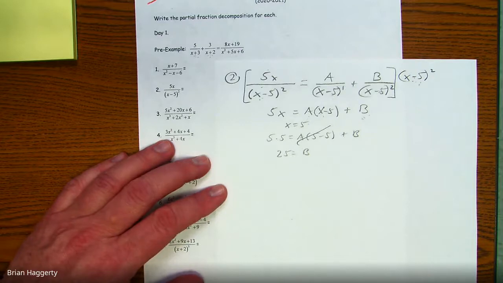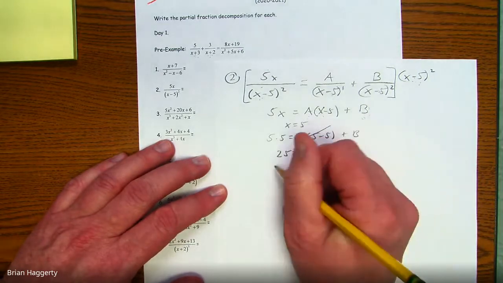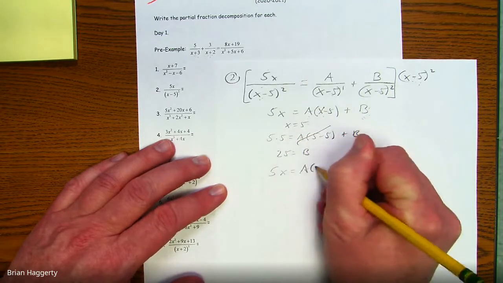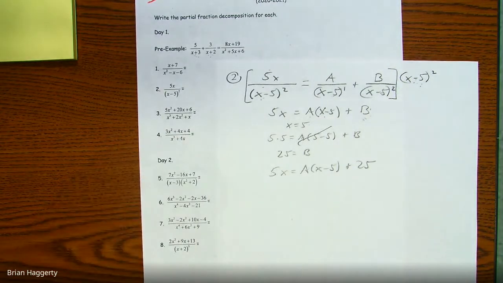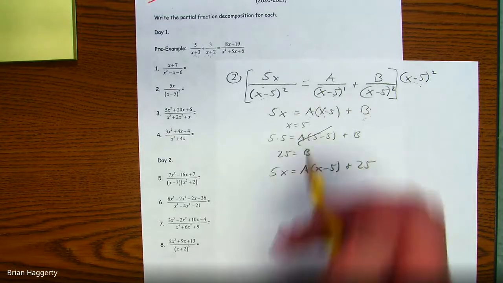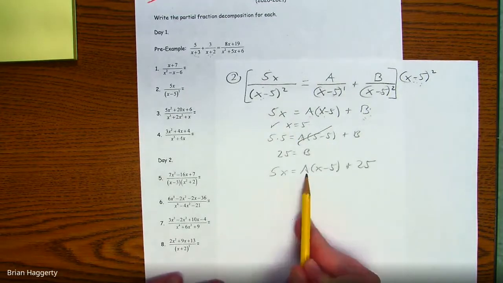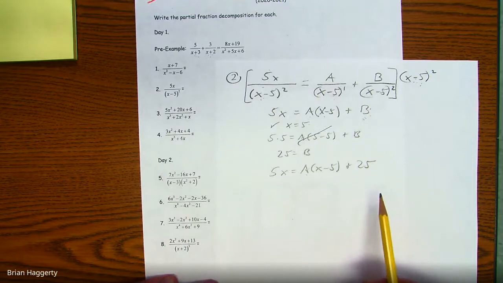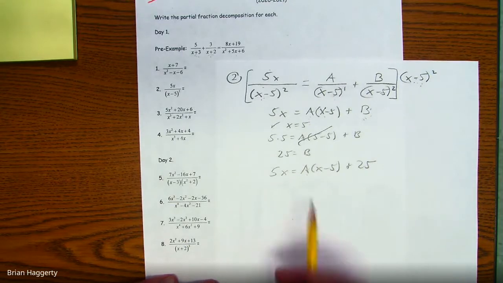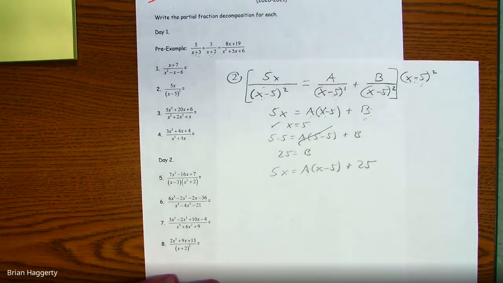Okay, for the reason just explained, in order to move forward, we have to plug that 25 in for B. Now, with this happy value method, you can only use every happy value once. So we've already used 5. Now, we only have one variable to solve for. We can pick anything we want. If 237 is your lucky number, you can plug in 237 and solve for A. We can pick anything we want for X other than 5. Pick something that's going to keep the math as simple as possible.